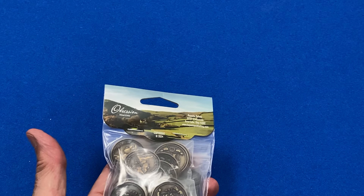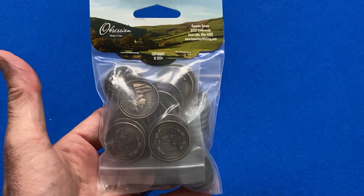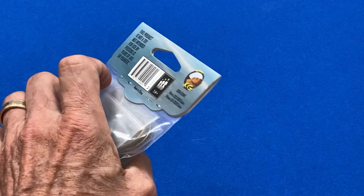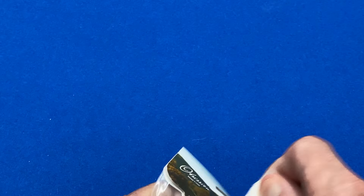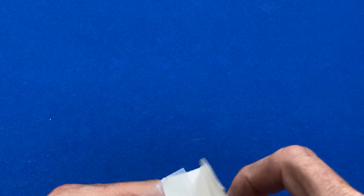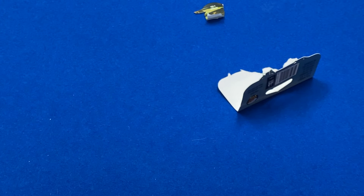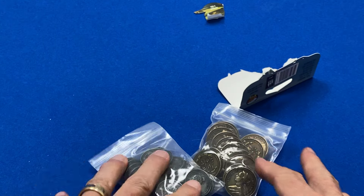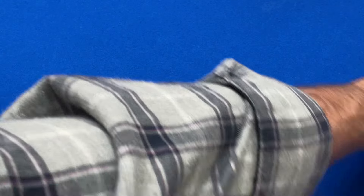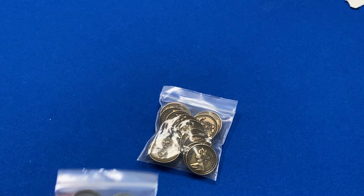It still weighs three-quarters of a pound, but it's in a much smaller container, which is great. I'm going to go ahead and open this — it's got a coin tab, which is, again, the staples on the bag. And that comes off. And voila, we have two bags: one to hold the 500-pound coins and one to hold the 100-pound coins. These bags are heavy-duty in and of themselves.